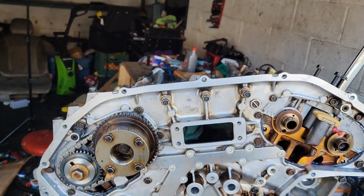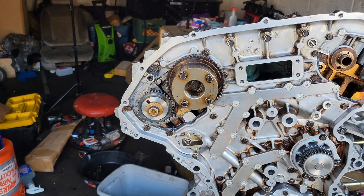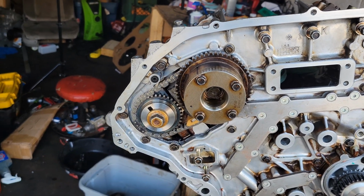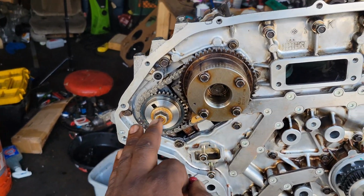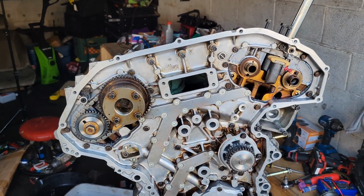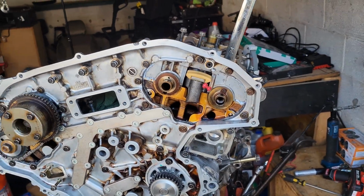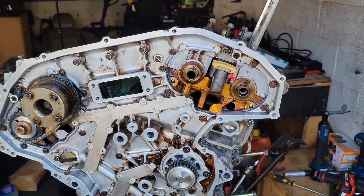Intake side, as y'all know, on the DEs has variable valve timing. The exhaust side doesn't. If you want one that has variable valve timing on the exhaust side, you have to go look for a Rev Up or anything 05 plus. Pretty much comes with that from the factory. But I have a 03, which actually doesn't bother me. It's less parts to have a problem with. But I'm about to align the left side now, put this on here, torque those down, and get ready to assemble the main timing chain.